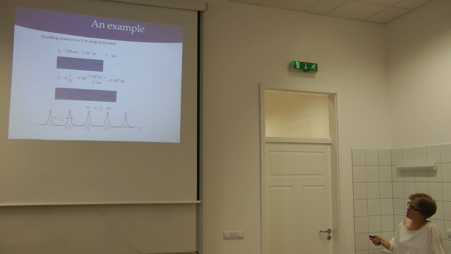Now, a typical oscillator is of the order of 1 meter length. It can be 30 centimeters, or it can be 5 meters, but it's of the order of 1 meter. And the wavelength of light is a few hundred nanometers. So here I have a numerical example. What happens if you have yellowish, greenish light, 500 nanometers? Then the standing waves that can be produced in such an oscillator will have frequencies separated by a few times 10 to the 8 hertz. So actually these are very, very densely separated, so there is not much difference in frequency between them.